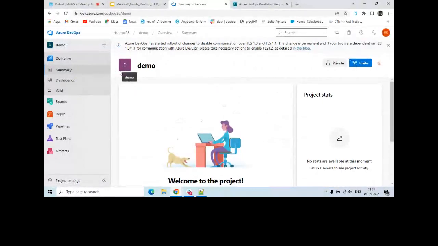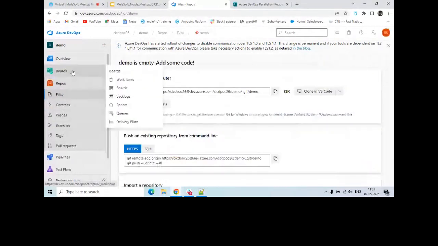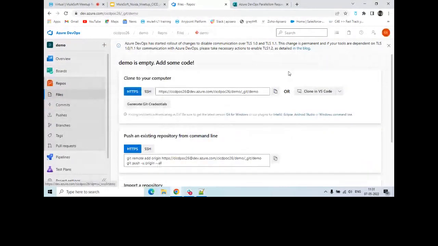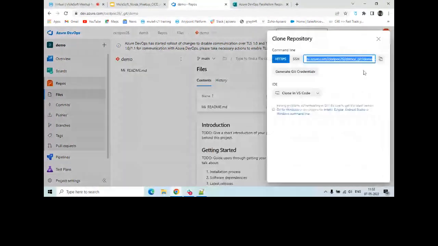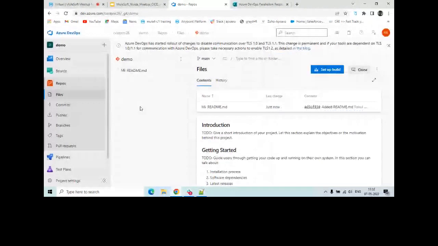Once the project is created, we can initialize our repo. We go to the repo section, scroll down, and initialize it. After initialization, we can clone the repository path and set it up on our local system. Then we have to push our code to the repository, and then we can set up the pipeline.